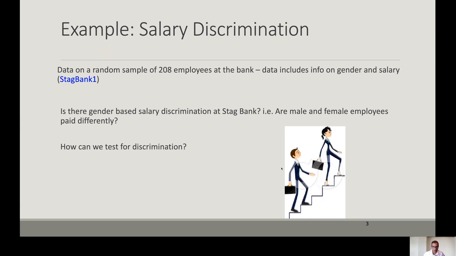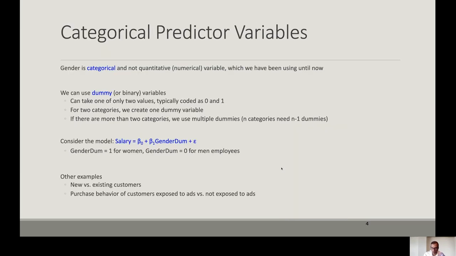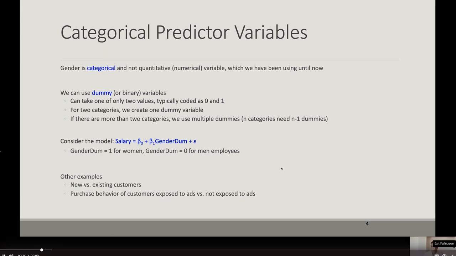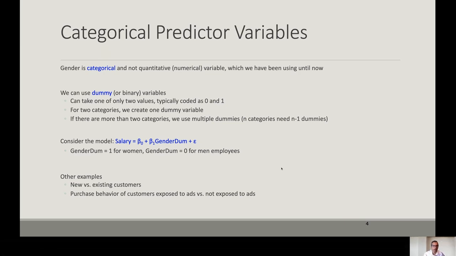That may not be immediately obvious, but if you think about it, really we want to see whether gender affects salaries, right? But gender is male or female, and so it is a category. It is not a continuous variable. A continuous variable can take several values in a range, but a categorical variable is not like that. In this case, since we have 2 categories, male and female, we can use one dummy variable or binary variable to capture these 2 categories.